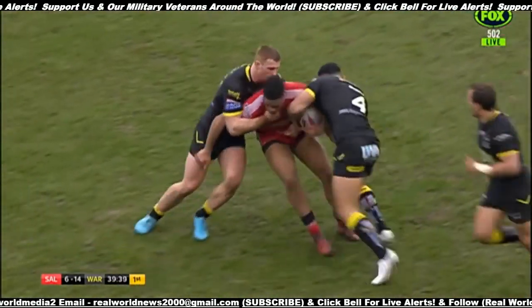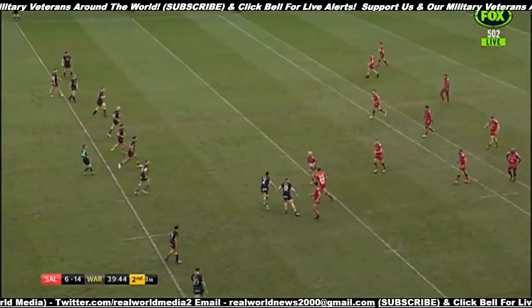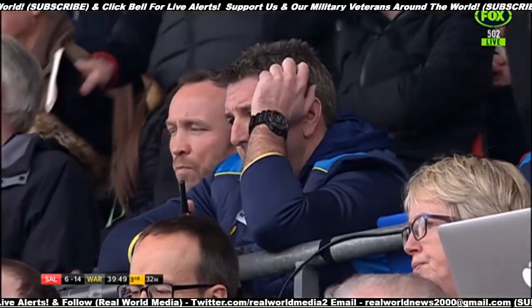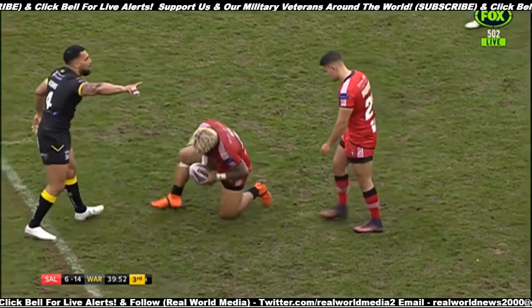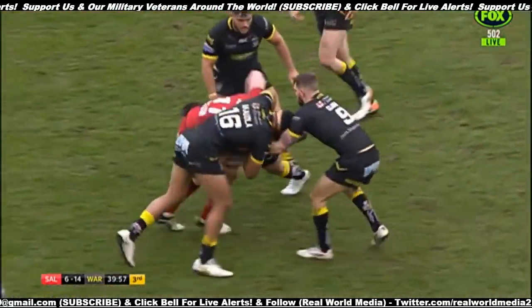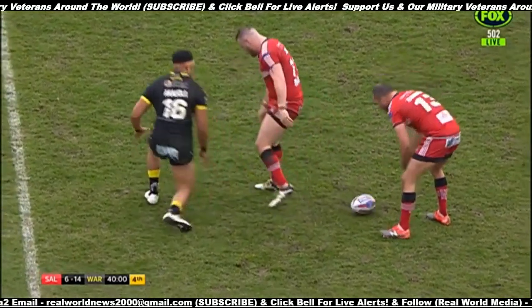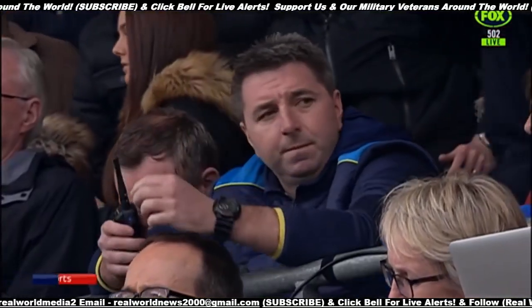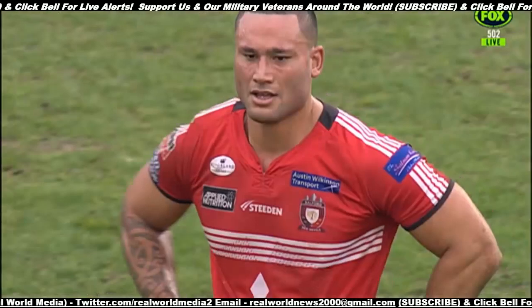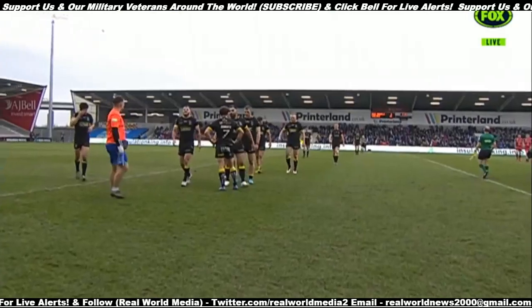25 minutes, it was all Warrington Wolves. And they've somehow scrambled away, get back into this game. Players hungry for work now and working for each other as a unit. Move! Hold! Well, Steve Price doesn't look terribly impressed. They had the better of it, certainly for 20-25 minutes, as the boys say. Missed a couple of conversions. There's the half-time siren. We won't have time for that play the ball. And he will deliver a team talk to his players. In fact, they both will. Ian Watson for Salford, Steve Price for Warrington.